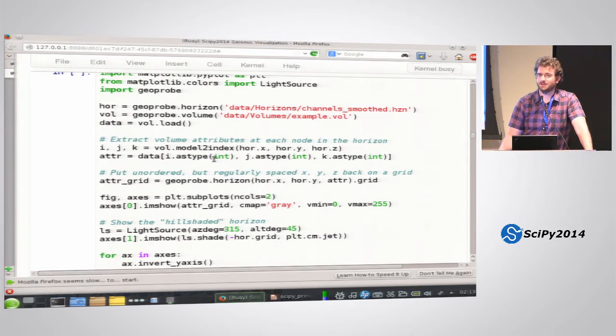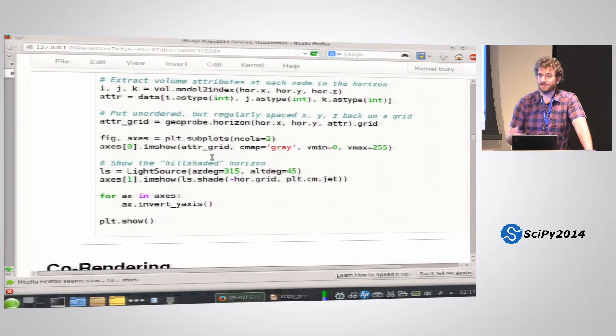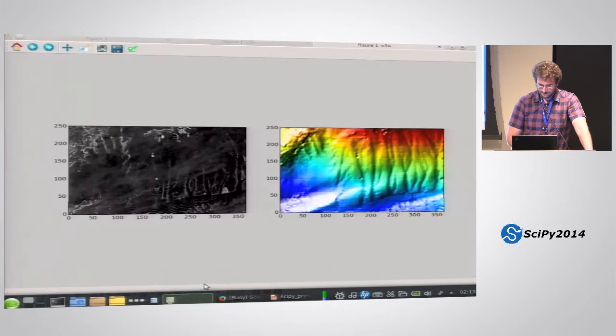Now this is basically nearest neighbor sampling. We can do any other sort of interpolation if we like. SciPy's ndimage map_coordinates is perfect for that. But it really makes it quite easy to quickly extract things. So what we get in this case looks kind of awful. So this is the horizon on the right, a hill shaded version. That's the attribute extraction. The reason it looks bad is it's picked on a zero.